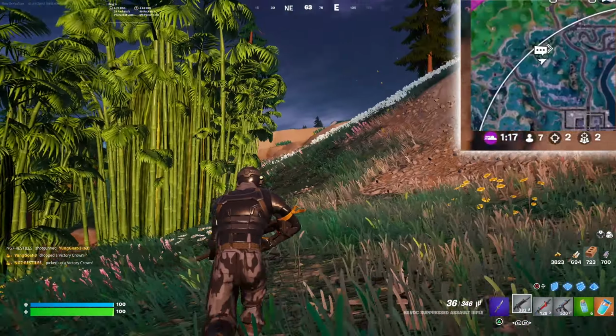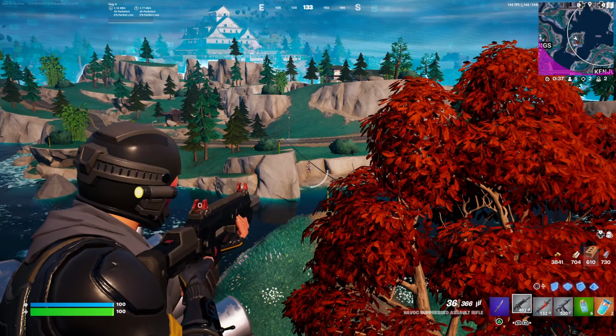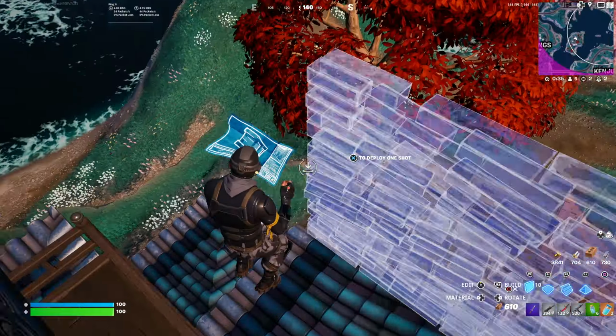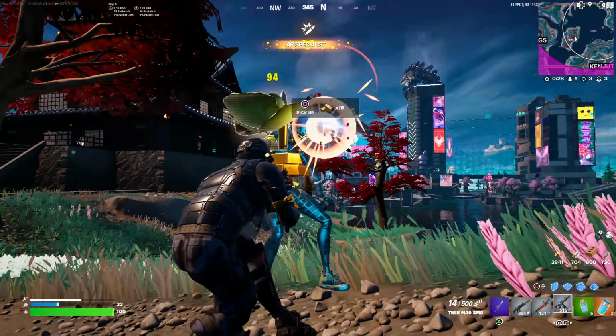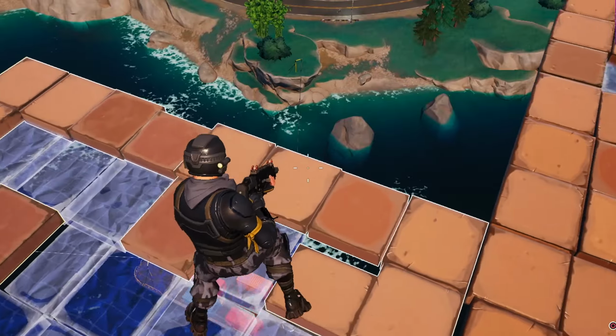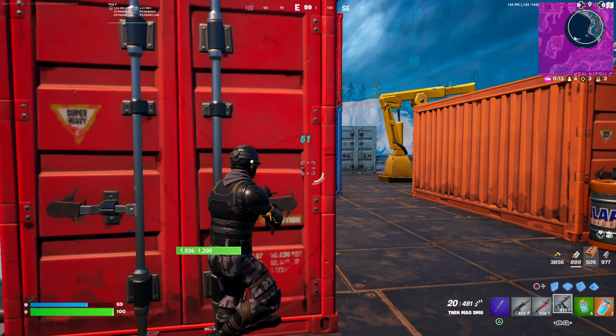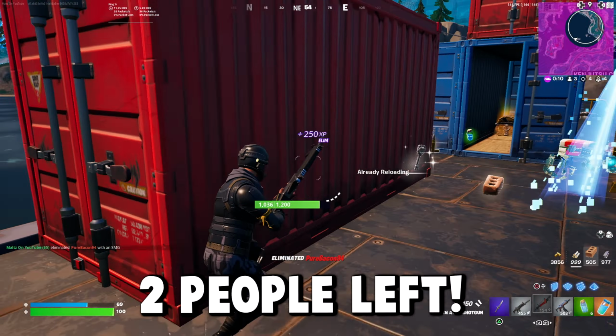There is only 7 people left in my game. Can I get the win on my first ever attempt? Someone's coming across on a zip line. Oh yeah, that did a lot of damage. He hit me. I hit him back. Got him. I just built all the way into zone. I'm basically on a sky base right now. I'm not sure if I'm going to win this game, but I'm going to try my hardest. I see someone right here. Hit that guy. Got him. There's 2 people left.